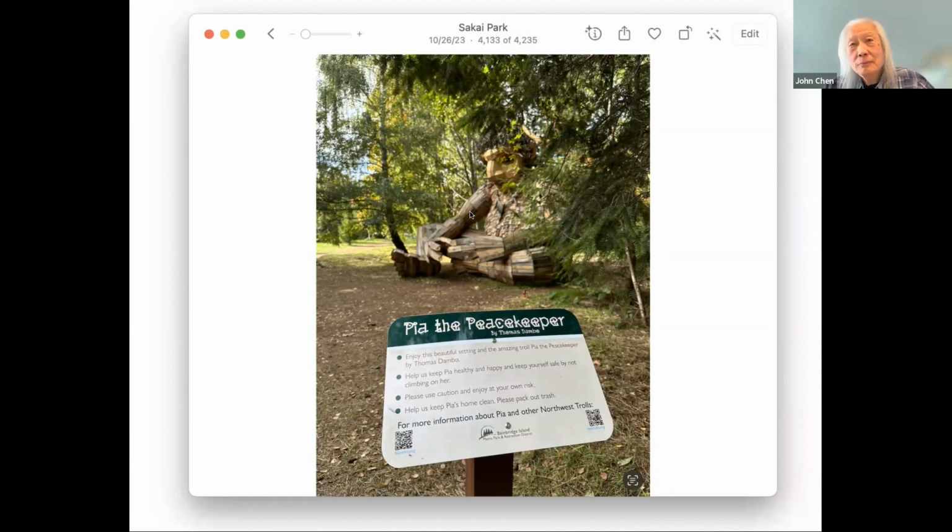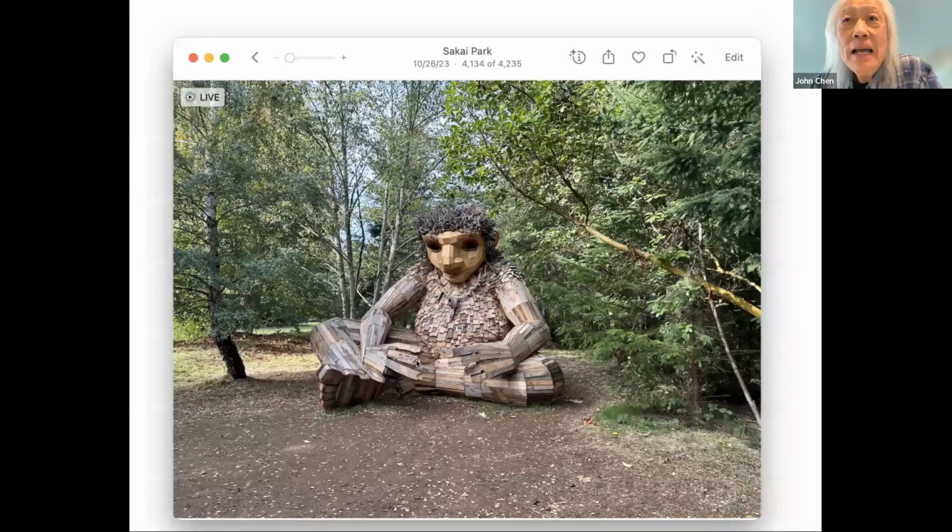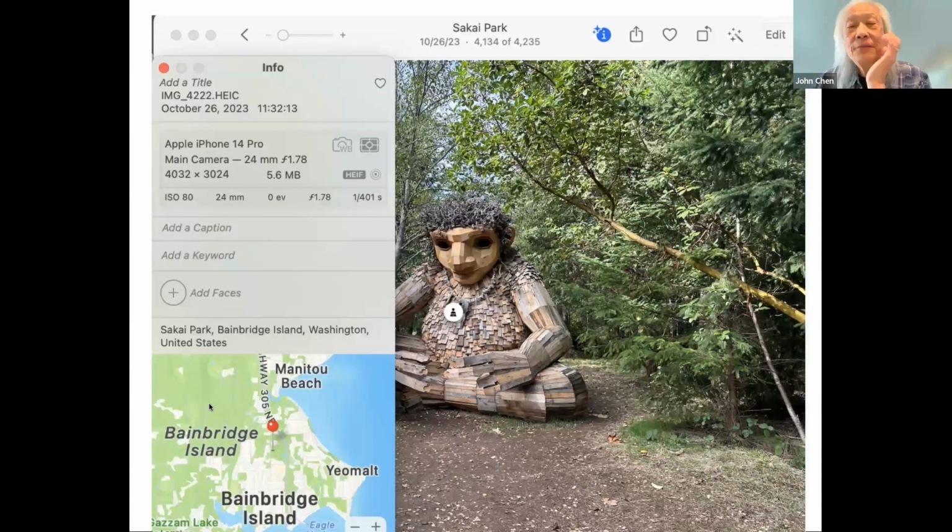Now, agreed, Pia is on the island and we're used to it, so you probably don't need any kind of comments, but let's say you did. You can click on this, and this is a different view. You can click on this guy, and you will see a set of info about that picture.